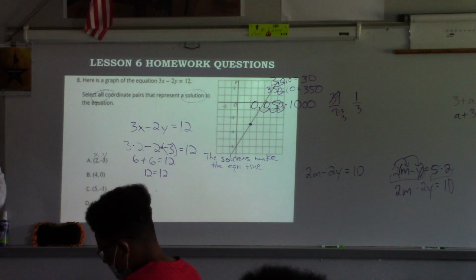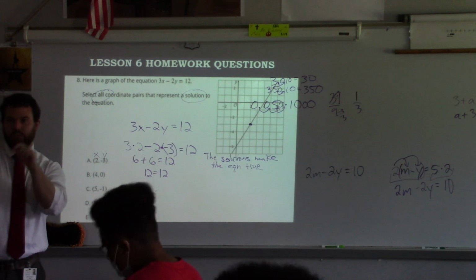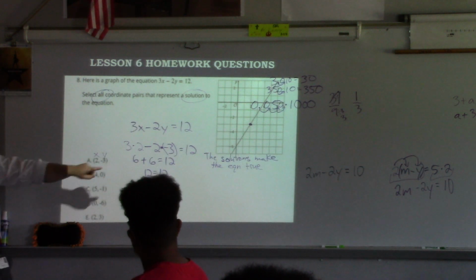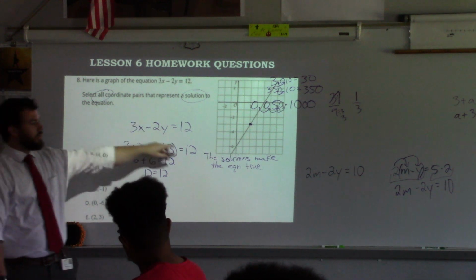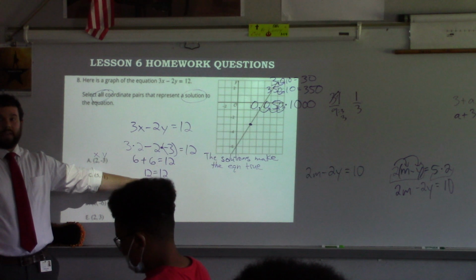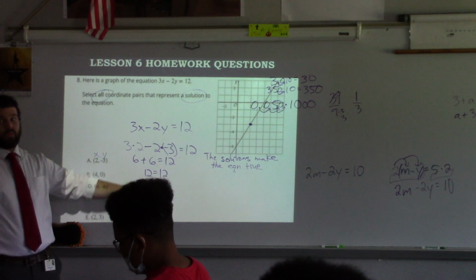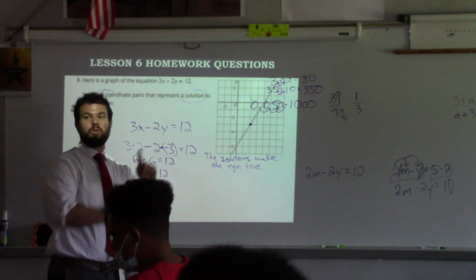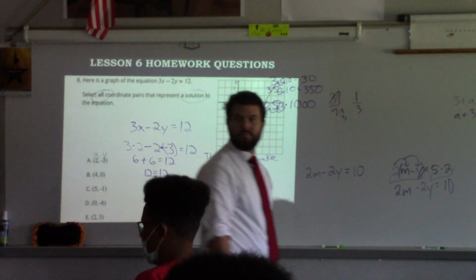Whatever you do, you need to explain why it's a solution. There's a couple ways you can approach it, but notice right here, I went back to the idea of a solution, and I've shown that that solution makes the equation true. Those of y'all who have already had Algebra 1, you might know some other ways to know that it's a solution, but you've got to tell me how you know it's a solution. Okay?